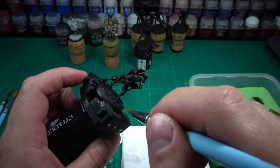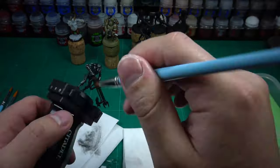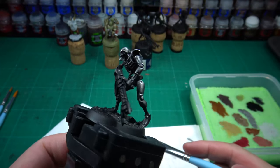Then, with swift motions, brush over the surface of the model. This should leave trace amounts of color which will build up over time. And there you have it, a Necron Warrior ready for further details and touch-ups.